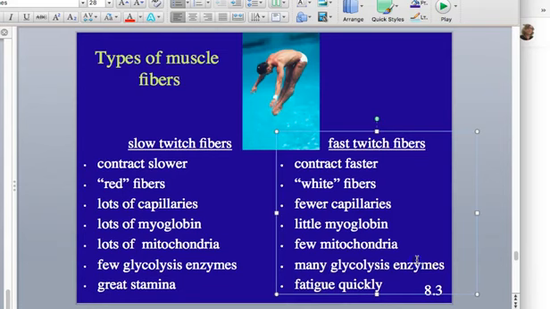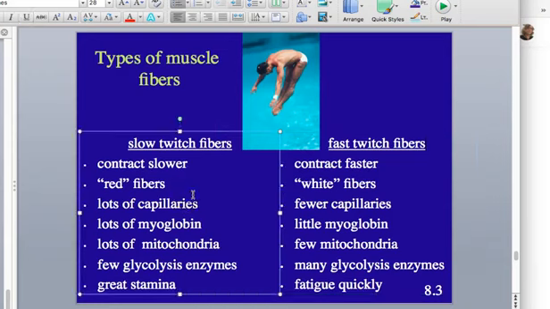What's happening here is they have a lot of glycolysis enzymes, which means they can break down sugar really quickly, so they can have a good energy source. The fast twitch muscles are basically there for reflexes. If you need something really powerful to happen to get you out of a situation really quickly, that's your fast twitch muscle. So if someone comes up behind you and grabs you and you jump, that's your fast twitch muscle saying something bad happened because you weren't expecting it.